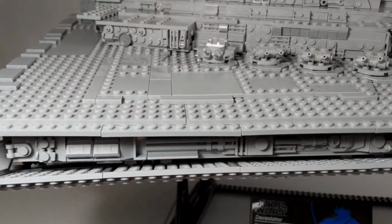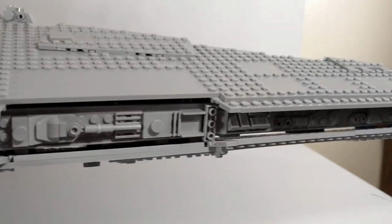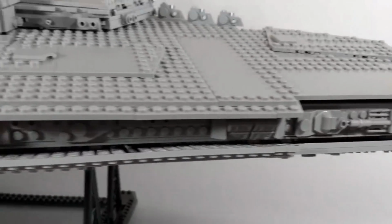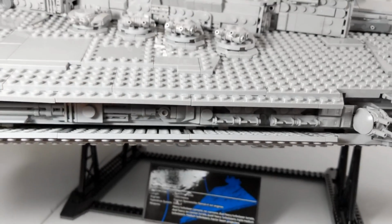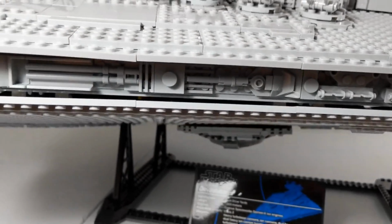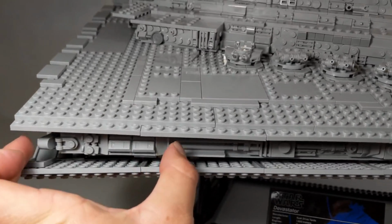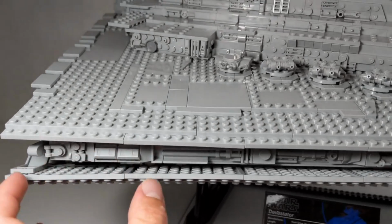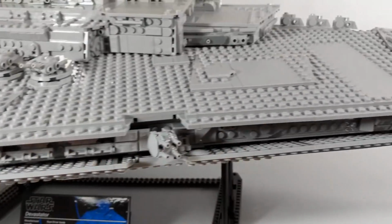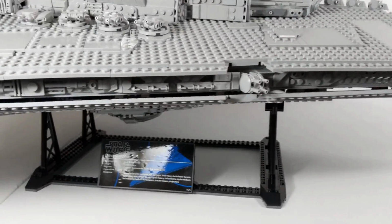I want to take a second and talk about the greebling running along the entire side of this Star Destroyer because it's very different from the old Star Destroyer. I don't want to do too many comparisons to the old Star Destroyer in this video because I'll be doing my own comparison later, but the old Star Destroyer had a section about 8 to 10 bricks long that had greebling pieces on it, and that was just repeated over and over and over for the entire length of the ship, which made for a very slow and monotonous build.